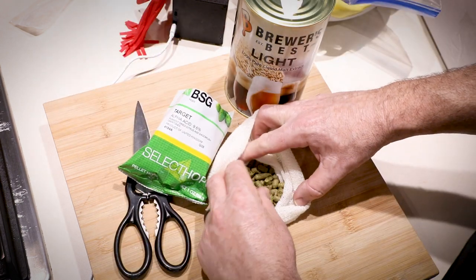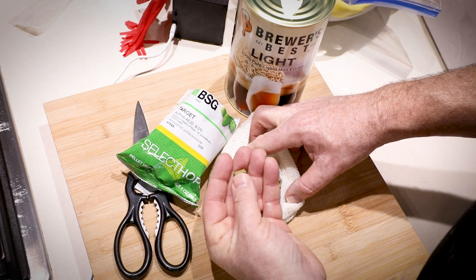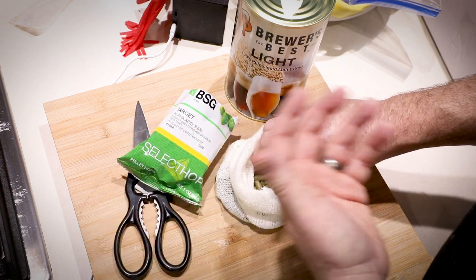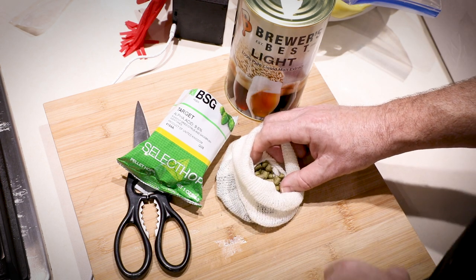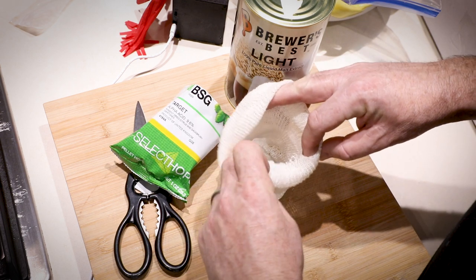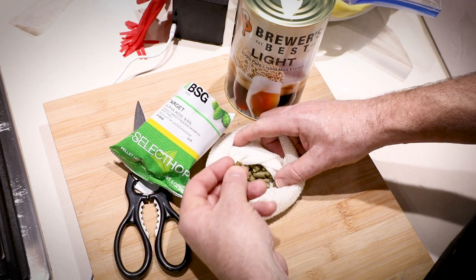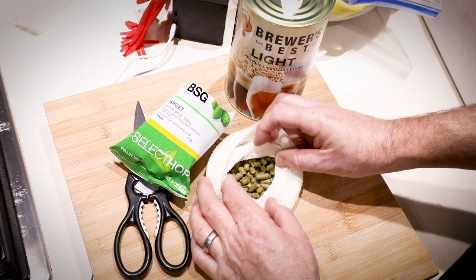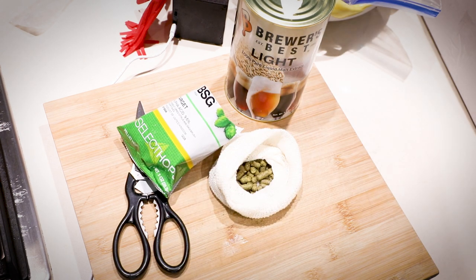They're dried pellets. I guess it's compressed hops, so when they go in the water, they expand. Which is why if you keep them in this bag, you don't get hop gook all over your pan. It stays cleaner. It's less to ferment out. I find then you just throw them out when they're done. Otherwise, you don't have to use the muslin bags. You can throw the hops right in there, but you just get more gunk and debris in your beer. Just less to settle out. I don't think it'll do anything to the flavor though.